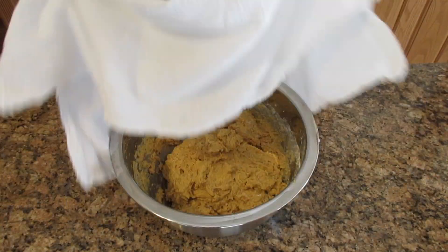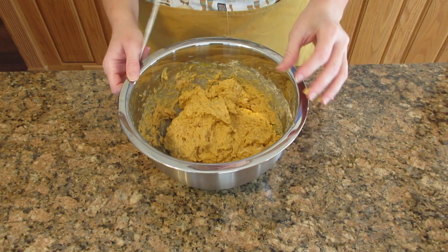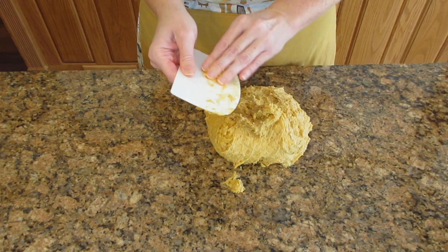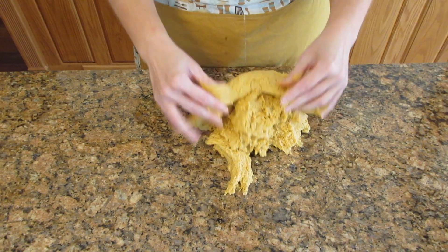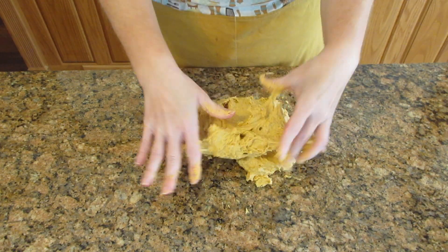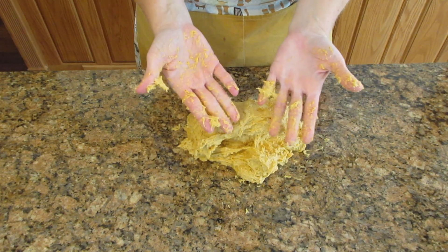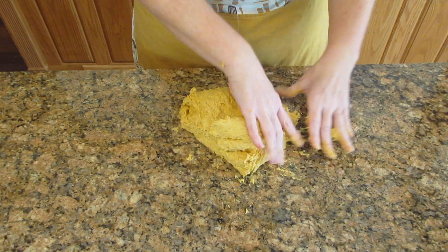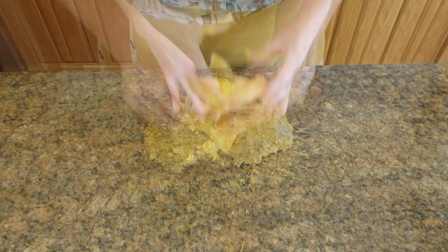We're going to make this by hand because not everybody has access to a stand mixer. It's been five minutes, and as you can see, it's no longer sticking to my hands as much, and it already has a little bit of a stretch to it. So time did some of the work for us. We're going to scrape this out onto a work surface and then begin to knead it. If you oil your bowl, your dough becomes too oily and it doesn't often rise well. We're going to do the slap and fold method where you just slap it down, fold it in half, and pick it up. The faster you go, the less it will stick to your hands. I want you to give me five minutes of this before you get tempted to add any flour in — I promise it will start to change and it will be easier to work with.